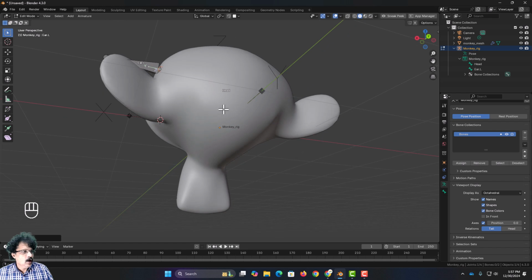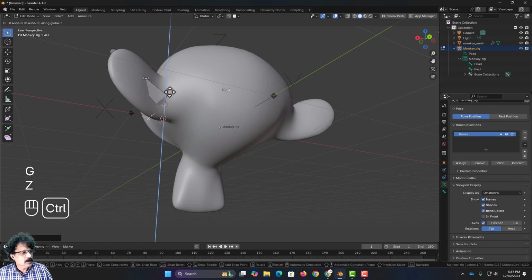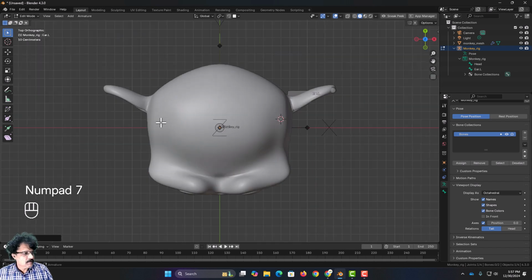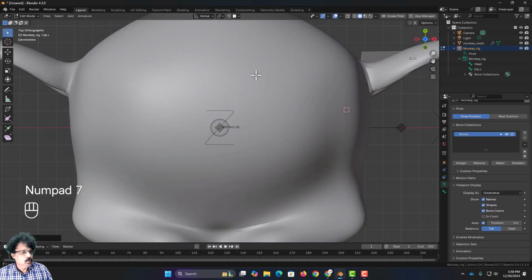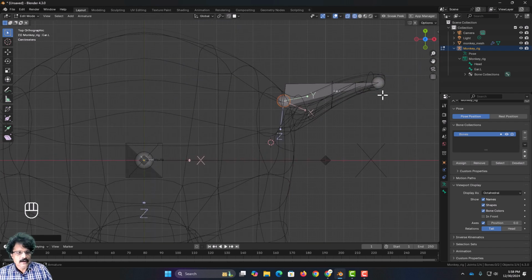I also want this at the center, so I will press G Z, move it down, and press Control so that it snaps to the correct faces at the bottom like this. I will press 1 and come into the front view, press Z to go into wireframe, and see that this is correctly snapped.